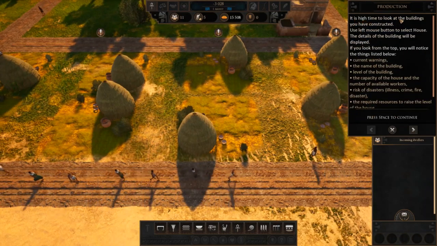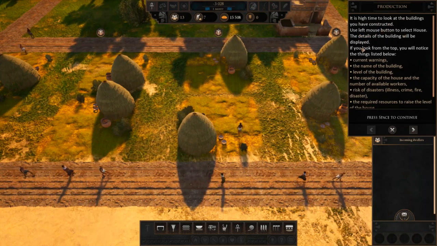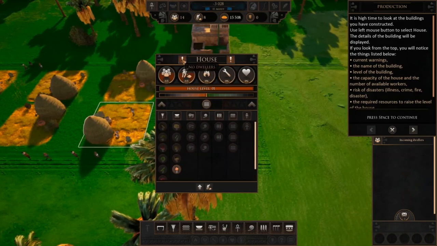It is high time to look at the buildings you have constructed. Use left mouse button to select the house. I'm already ahead of it. The details of the building will be displayed. If you look from the top, you'll notice things listed. Okay, current warnings. Oh, the stuff like no dwellers in this one.